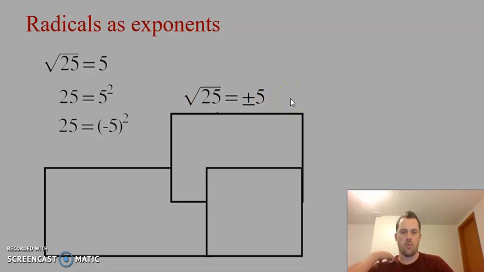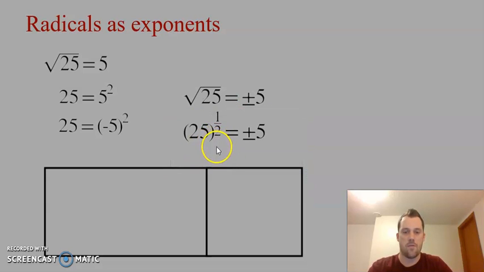Anytime you're taking the square root of a number specifically, we have to say plus or minus. We use this symbol here to indicate both of these values as an answer. Now, another way you can see that radical or square root written is 25 to the power of 1/2. If you see 1/2, that denominator 2 tells us what root we're talking about. So this is a second root, or square root, of 25.